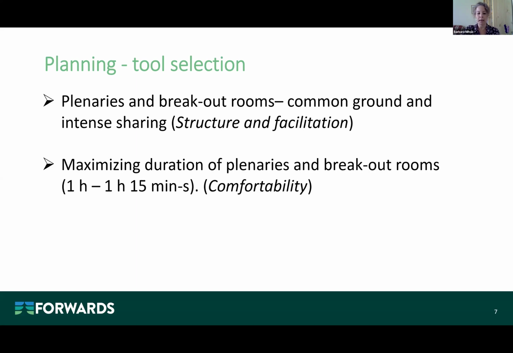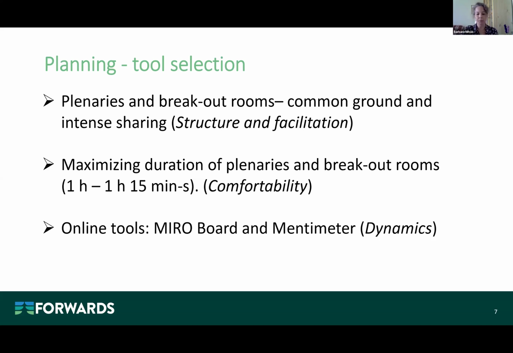If you remember, on the first webinar, Esther was talking about how important it is to make the stakeholder engagement activity comfortable for the stakeholders. So it's also applicable to the online meeting organization, that you have to maximize the duration of this specific part. So we maximized it to like 1 hour, 1 hour 15 minutes, the duration of these sessions. And to make it more dynamic, more visualized and interesting, we used online tools, the Miro board and the Mentimeter, which we'll be talking about a bit later if you are not familiar with these tools, and also we'll use it on the next webinar a bit, just for the sake of the presentation.